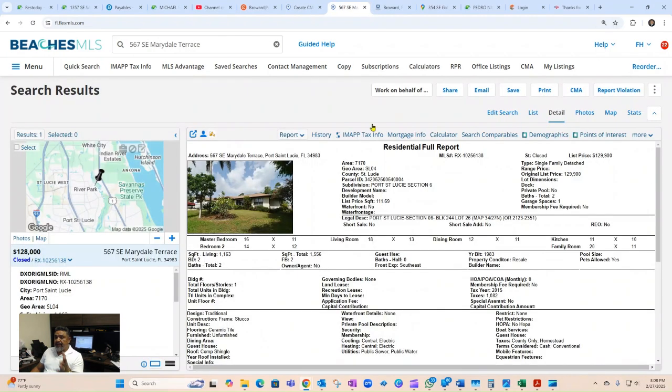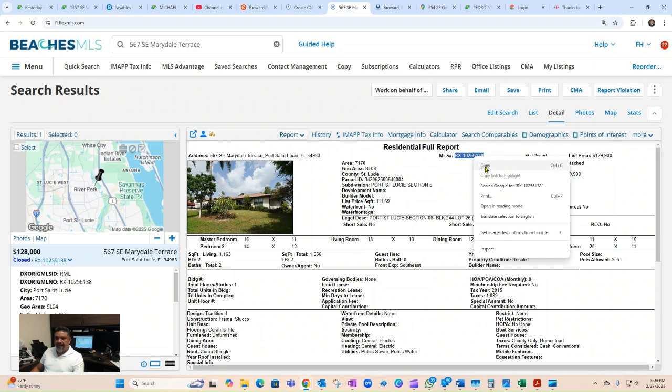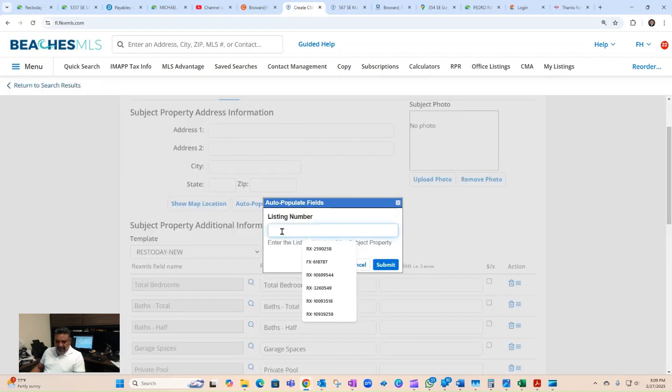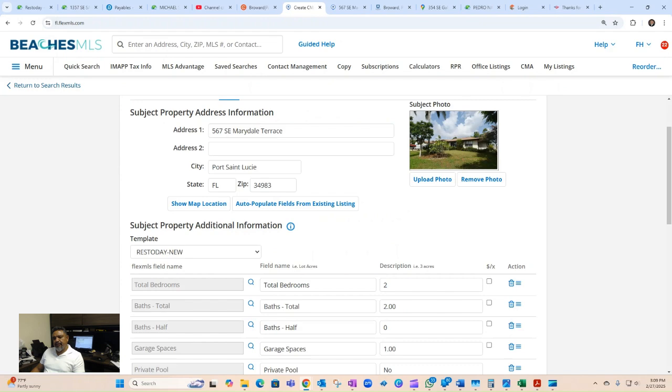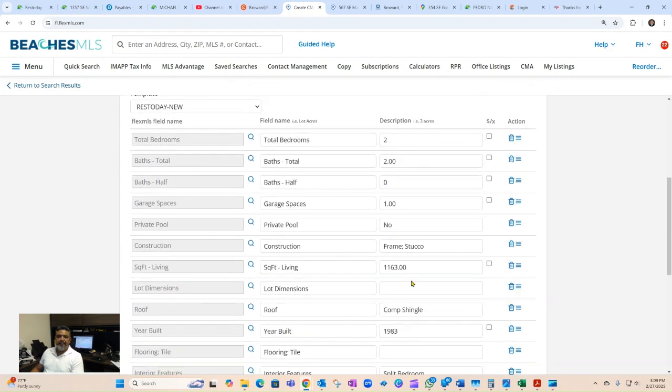Go to your previous MLS, meaning the one from when the property sold, which is this one, and grab the MLS ID, copy and paste. And look what happened when you click submit. It pre-filled everything for you with picture and data. It imports the data.